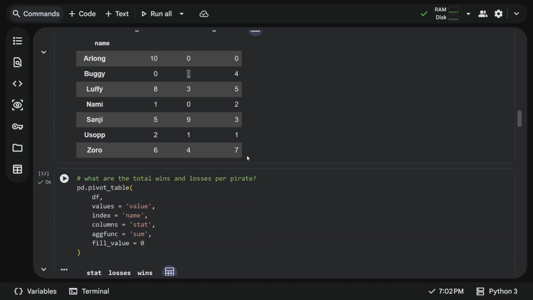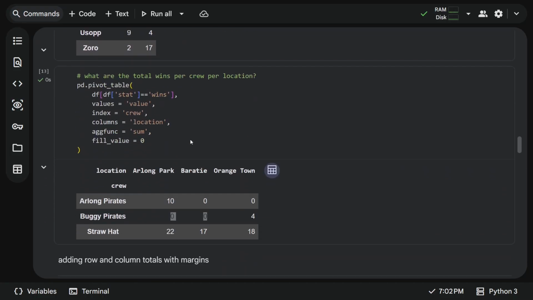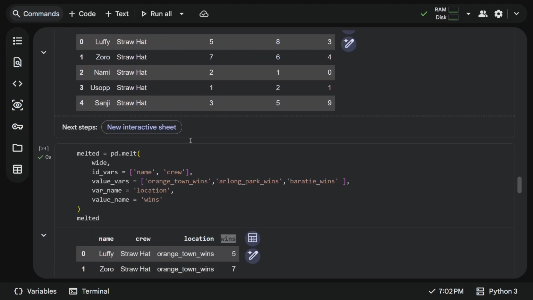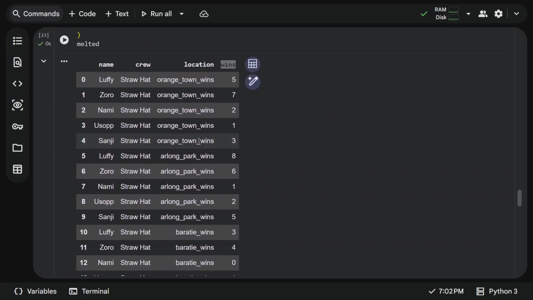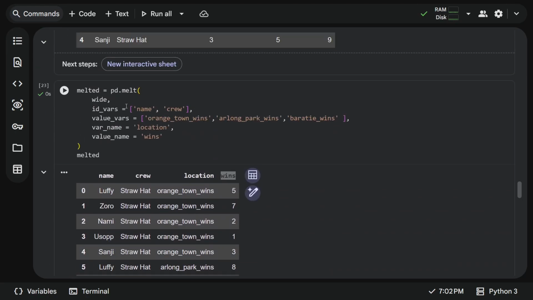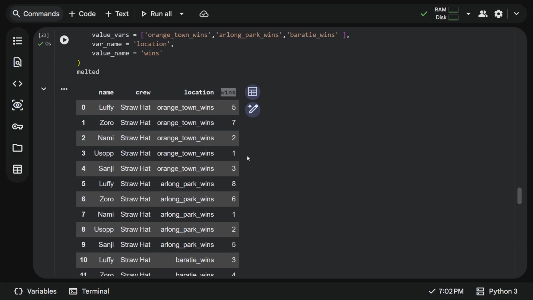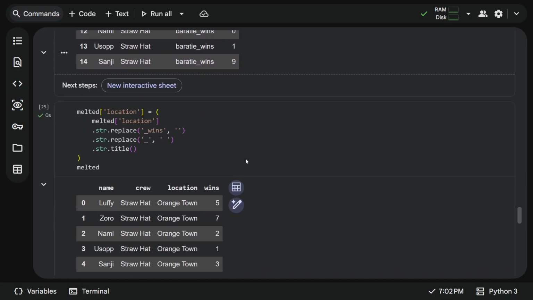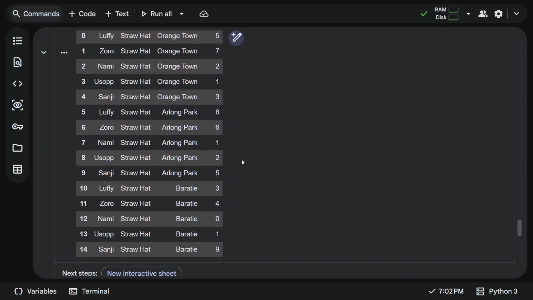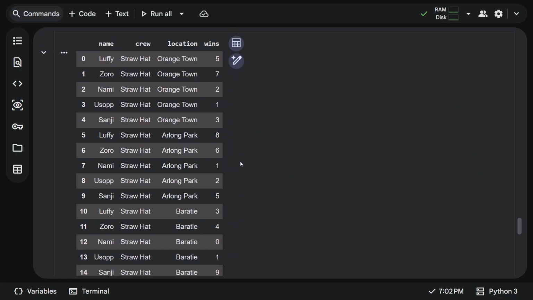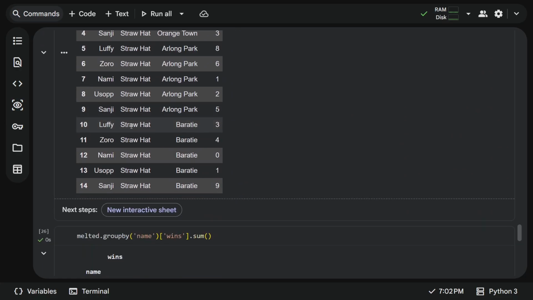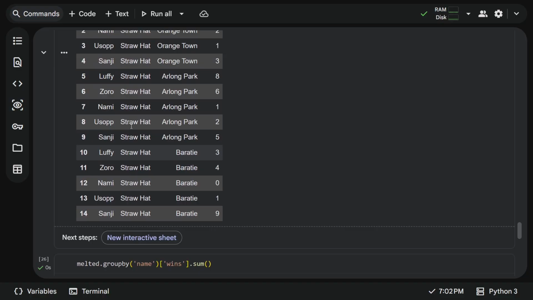But then what if the data comes like a summary, or comes in wide? Then we change to a long format using melt. The long format is best for filtering, and all the group bys and aggregations we saw work very well on the long format.